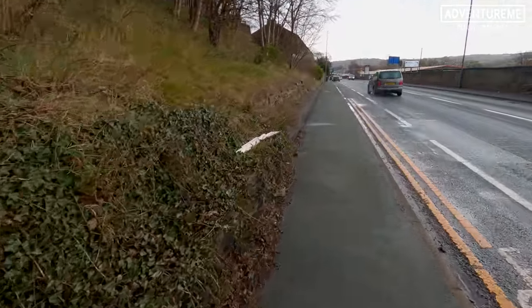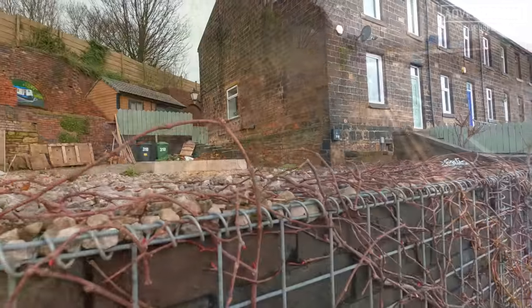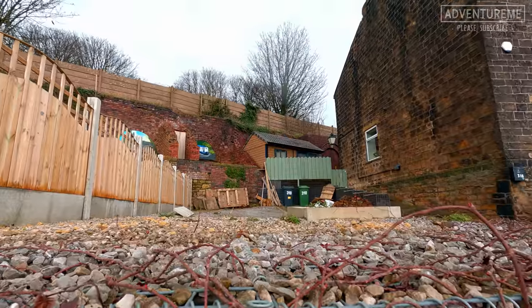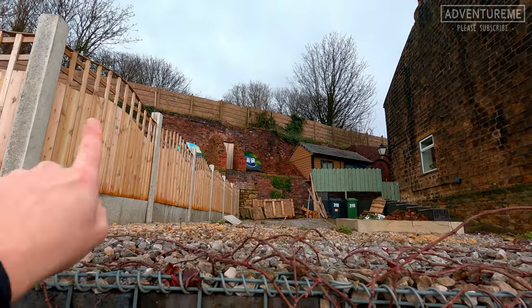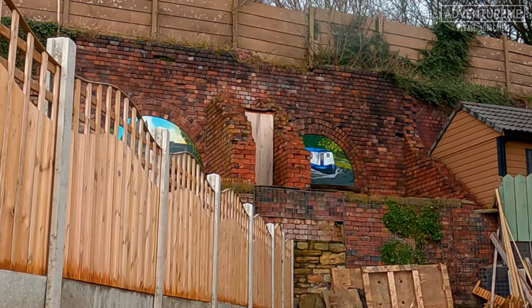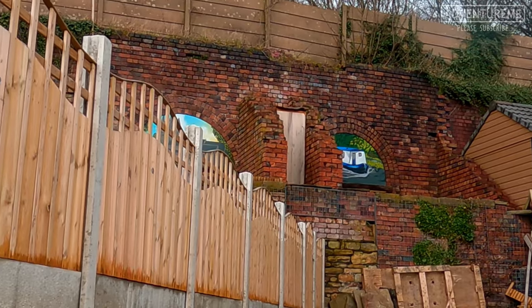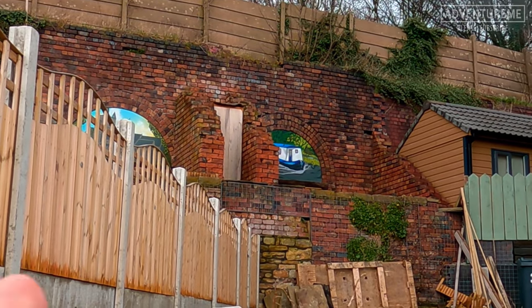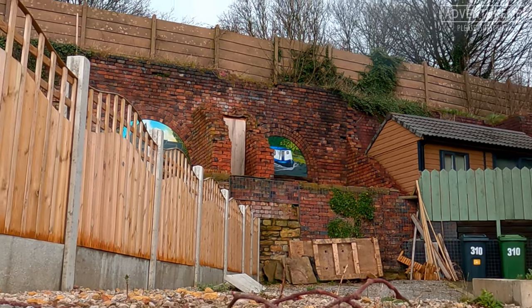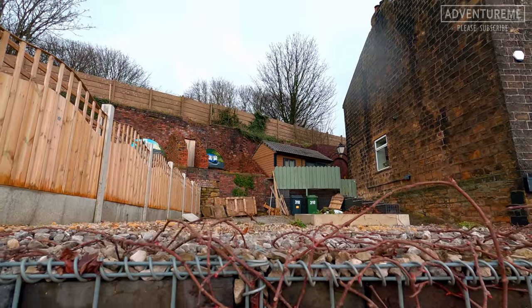And you can see the old viaduct wall remains down here, what's left of it anyway. Now here we're looking down the side of the station building, so the station would have been up there on the top. And look at these old archways, I'll zoom in for you and you can see them. So they're the old archways at the side of the station, probably used to store coal in there. And there was an old staircase that went up the side as well, with a canopy over it, to the platforms on this side. It's just started raining, the heavens have opened, so excuse the hood.